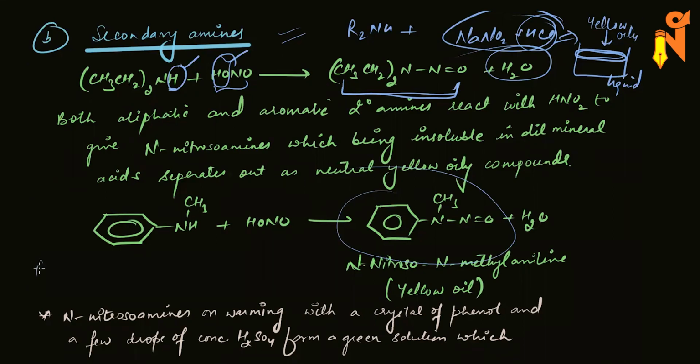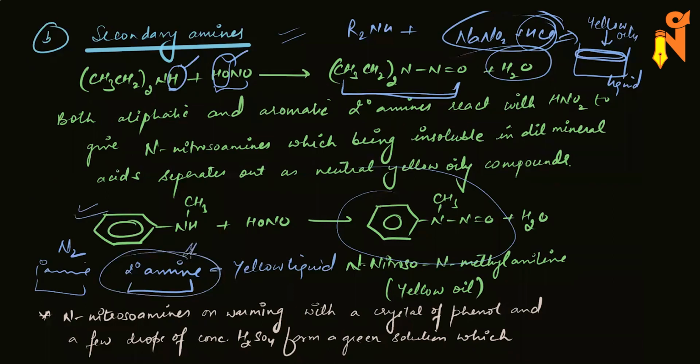You take a primary amine and you take a secondary amine, and you want to figure out which one is primary, which one is secondary. If the primary is doing the reaction, it will release nitrogen gas. If the secondary is doing the reaction with HNO2, it will give you a yellow liquid. And the yellow liquid cannot tell you whether this is an aliphatic amine or aromatic amine. That can just tell you the degree of amine. So the degree of amine is secondary over here, no matter whether you talk about the aliphatic or the aromatic one.